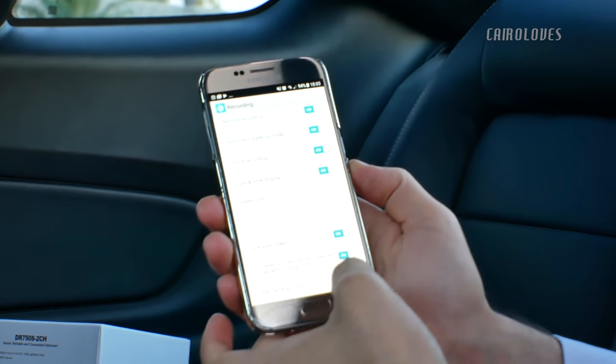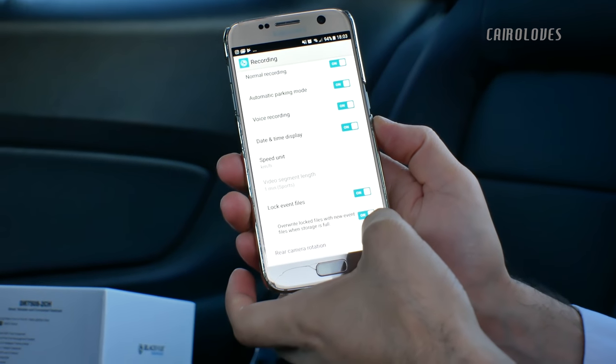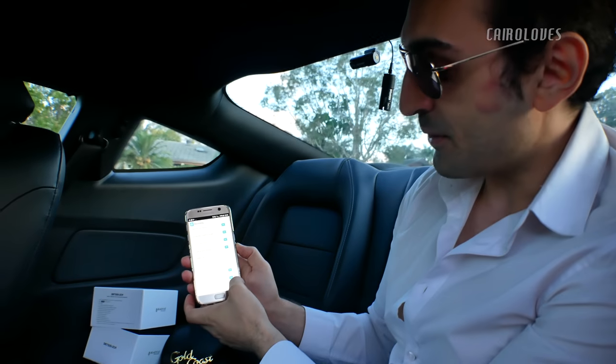Rear camera rotation. If you install the dash cam incorrectly around the back, you can actually flip the camera, so I don't need to do that because I'm planning on doing it well.